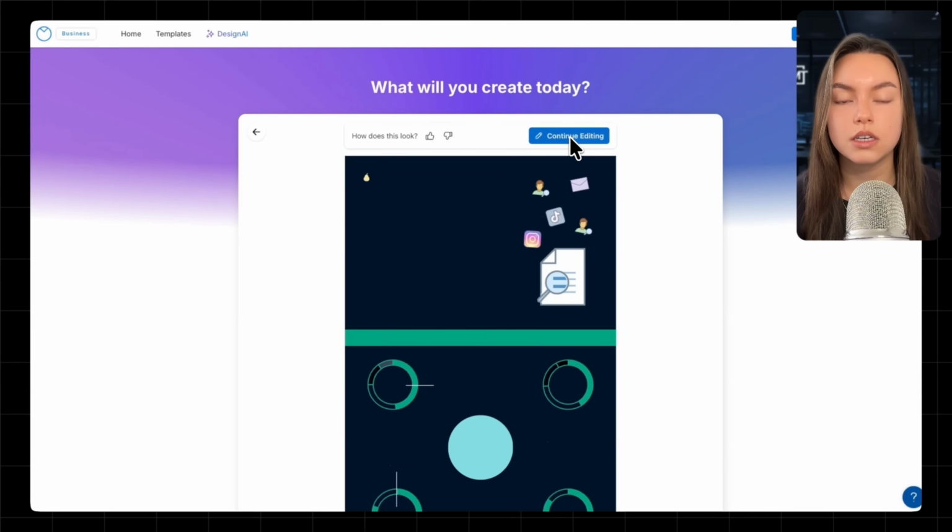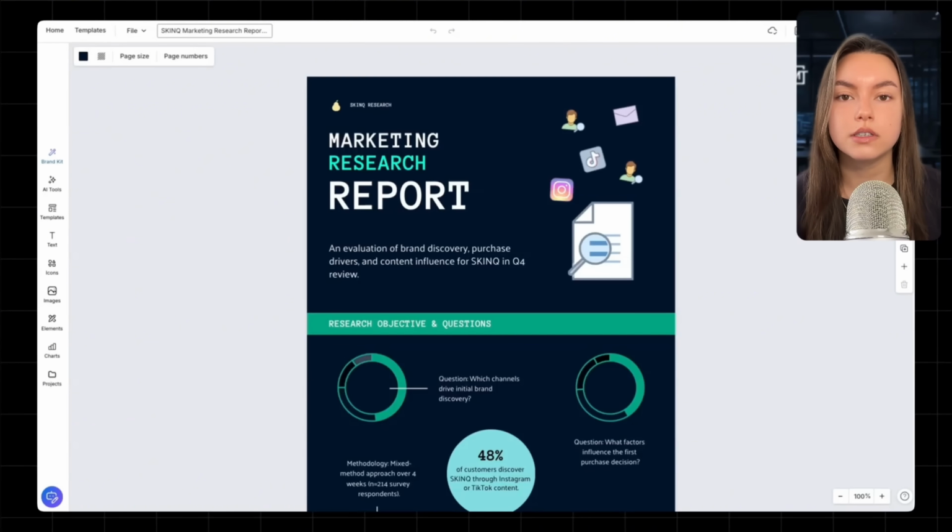So once we get our design back, you can start refining it inside of Venngage's editor. This is where teams usually clean things up, whether that's shortening text blocks, turning paragraphs into bullet points, and reordering sections so that the story flows logically. You're not trying to fight the layout, you're just guiding it. This is also where you can make sure that the infographic feels conference ready or presentation ready instead of looking like a raw AI output.